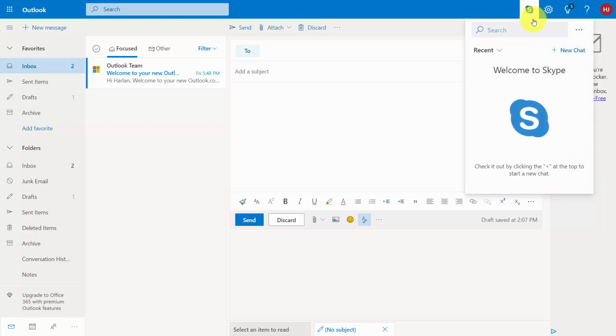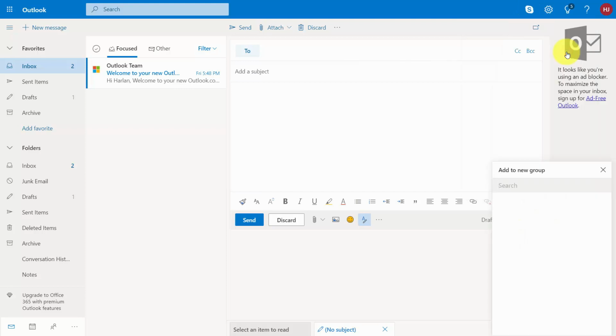What you're then going to do is click View Chat. You're then going to search for a specific individual. Now in this case, you are going to need to have their email address. And once you find the individual, you're then going to click on their Skype address. And once you do that, you'll then click Create. You'll then write in your message.